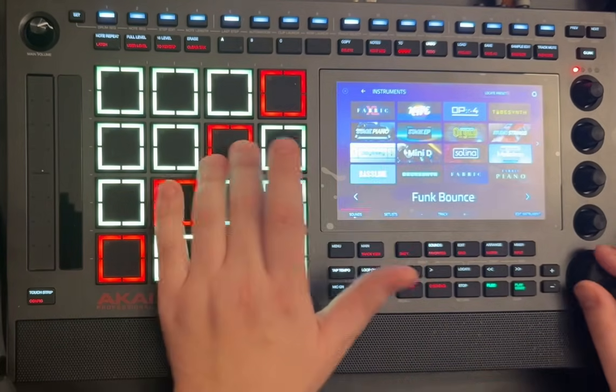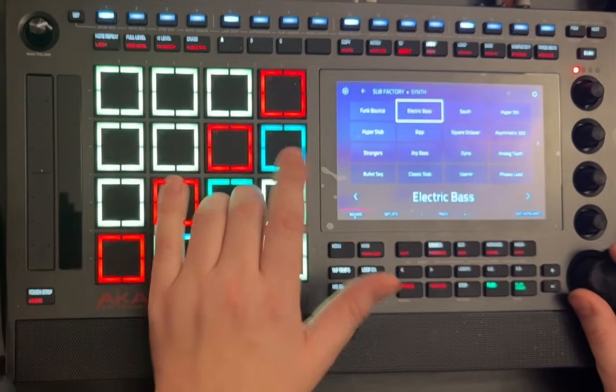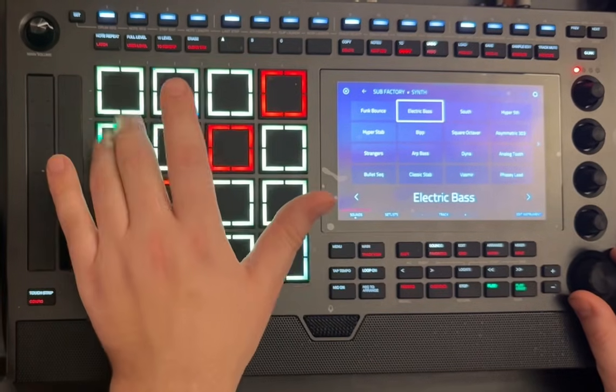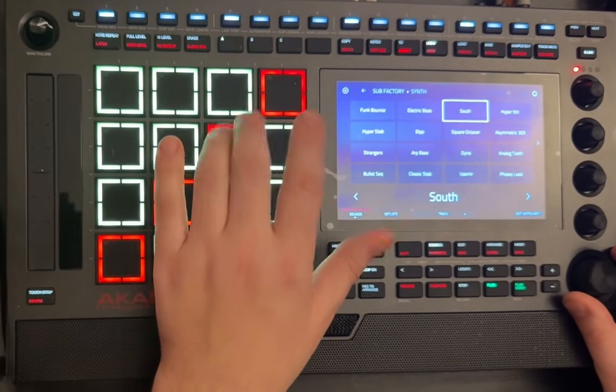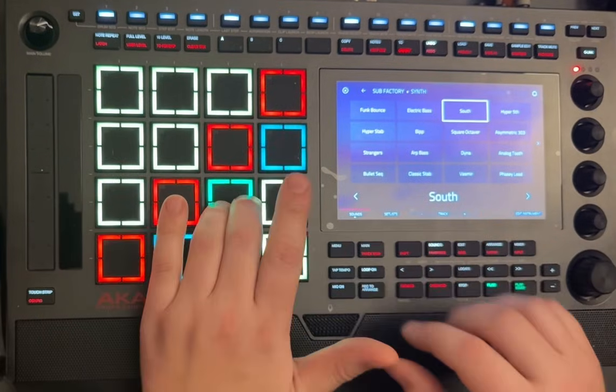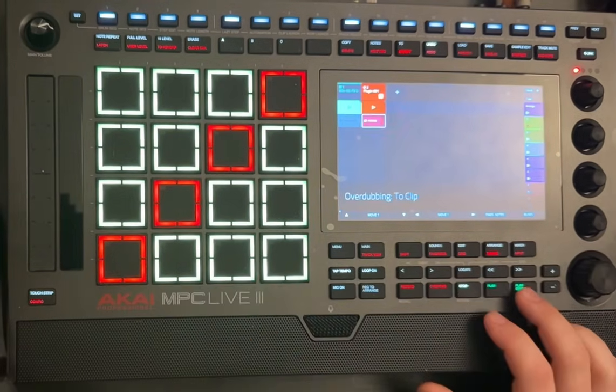I can go to sounds here. I like that. So let's just press overdub.